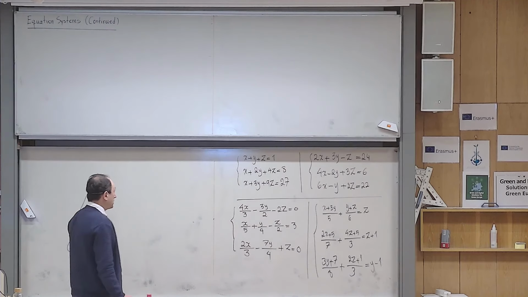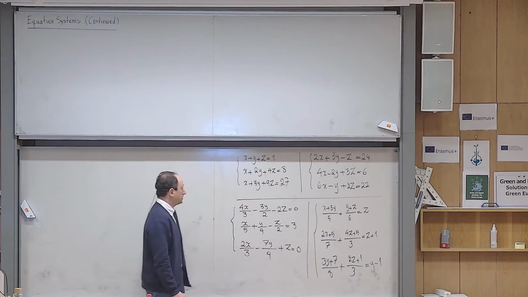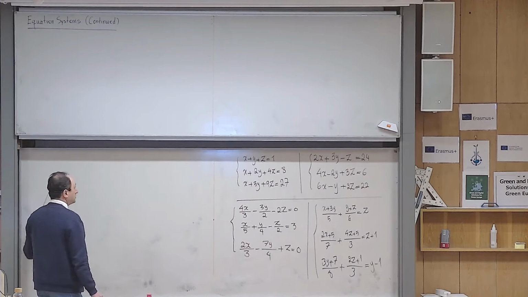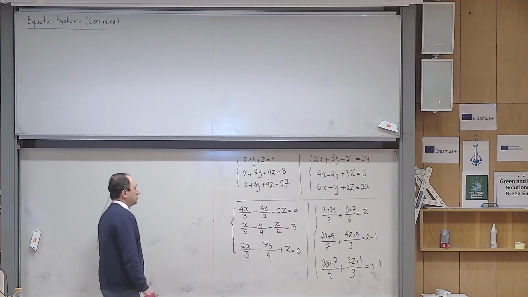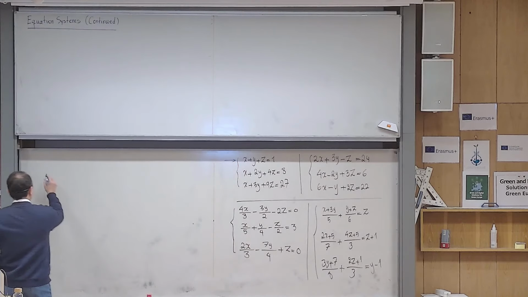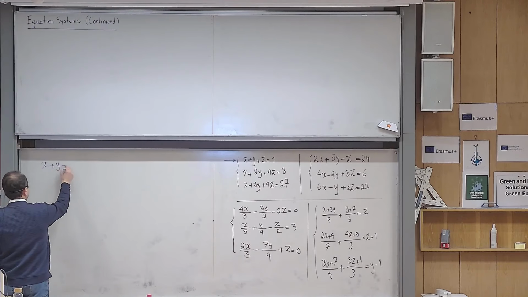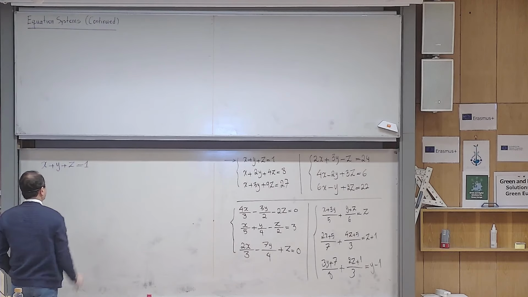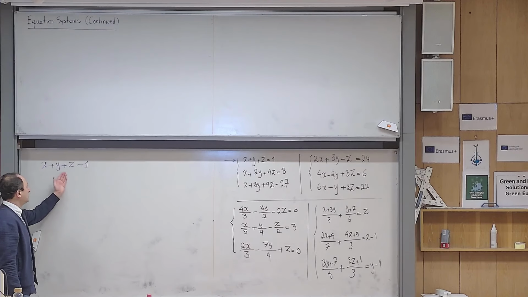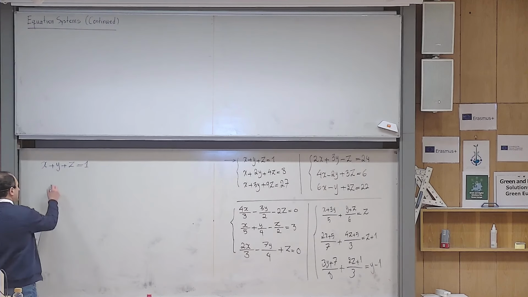Okay, so my goal is to solve this problem here. First, I told you, you need to choose one of the equations in your system. Which one do you prefer to choose here? The first one. Okay, so write the first one here. And then you need to decide about one of the variables. Which one do you prefer? Z. I hope that you understand all of them are of the same difficulty level. So let us choose Z again. So make Z the subject.